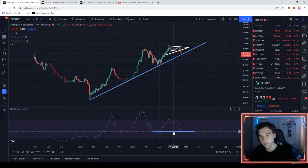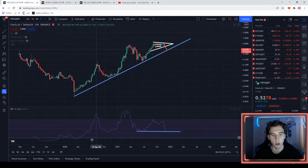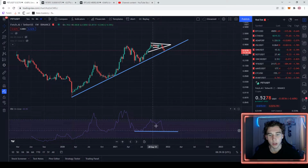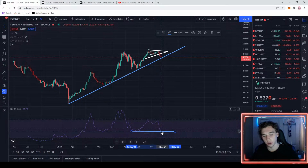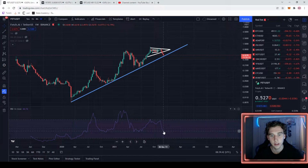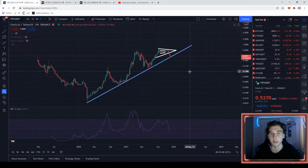And this level's at 44, and so it can go lower, right? RSI can get lower. We've seen FET in oversold territory. This is where we saw massive moves. We've seen it go lower, so it's not that we have to turn around here because we did here. It's just looking historically at what's happened, and it shows that this could be what is going to play out: we get support on this line, and the RSI goes and heads up. Maybe that's what plays out. It'll be something to look at.